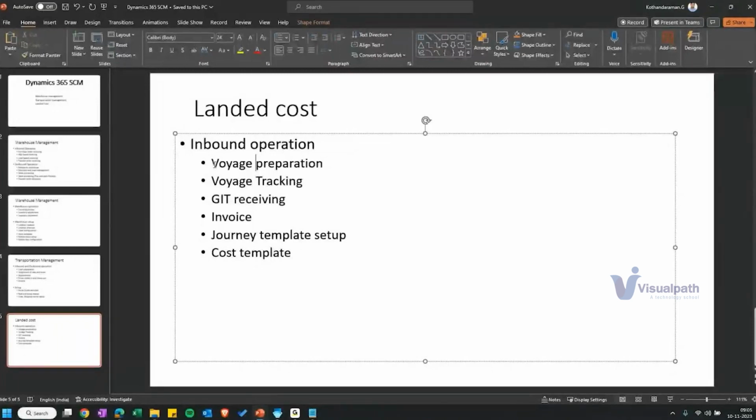For each journey, I mean each leg, you define the different charges. There are different apportion methods, like the standard charges based on quantity. Here also we have multiple apportion methods based on quantity, volume, and so on. The system calculates the charge and adds it on top of the item cost once the item has been received physically. This module also supports advanced warehouse. You can do normal receiving when you are using the landed cost module, or you can use advanced warehouse, which we call GIT receive, goods in transit receive.